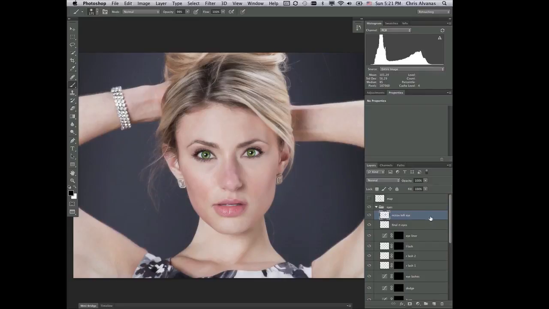here on this layer. And what I'm going to do now is hit Command T to free transform and hold the Option Shift key to grow this from the middle. And I can make that eye a little bit bigger. I can rotate it a little bit. I can just swing that around this way so it looks a little bit straighter. Accept that, and I can add a layer mask if I need to.